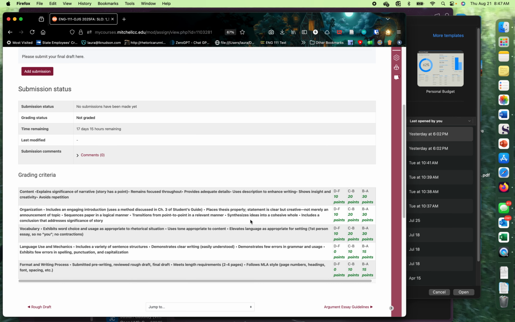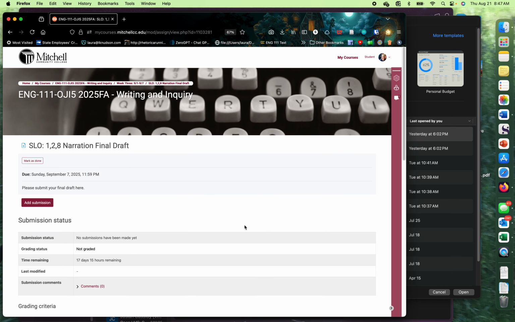Yes, okay, good. There's the rubric, and it's largely the same thing that was in the assignment sheet, but just to be on the safe side, this is where you can see the rubric and see where your grade is going to be figured and how.